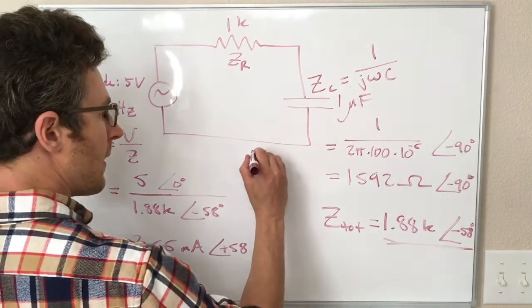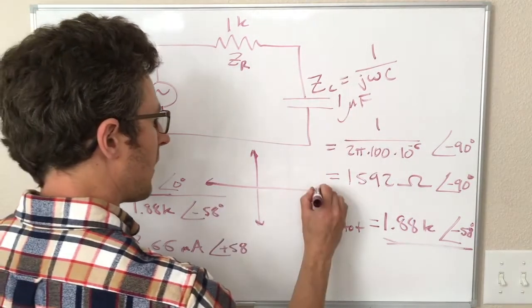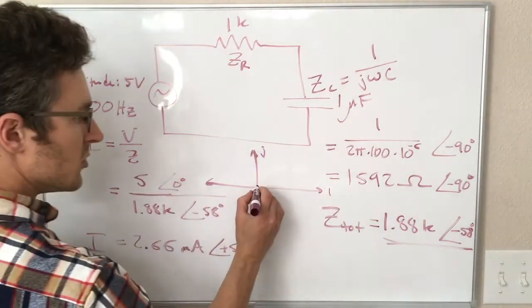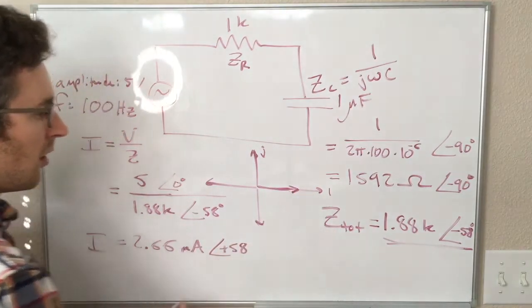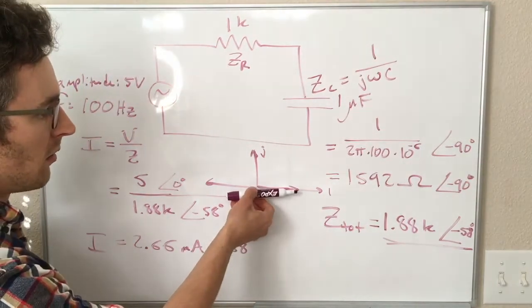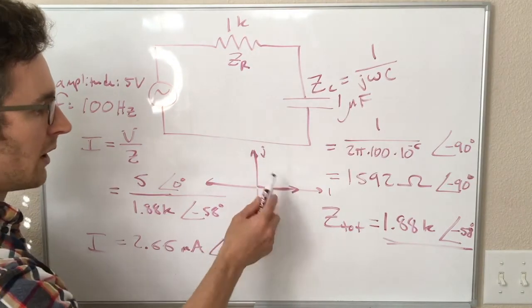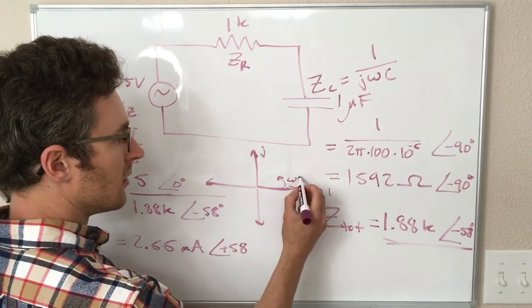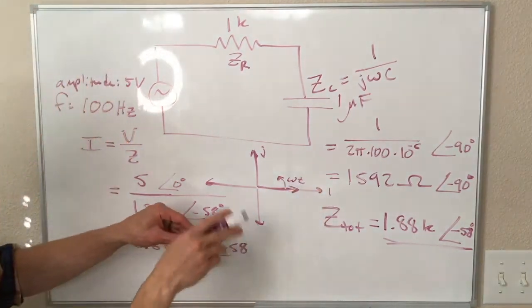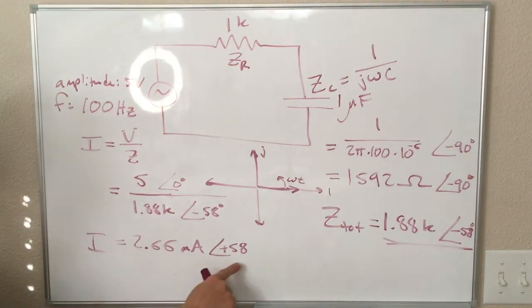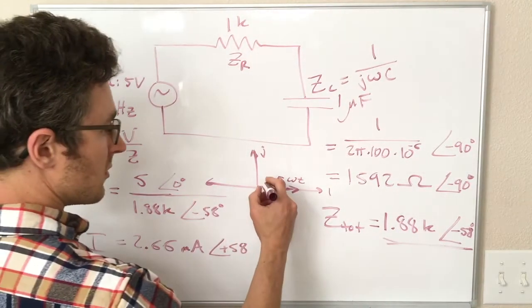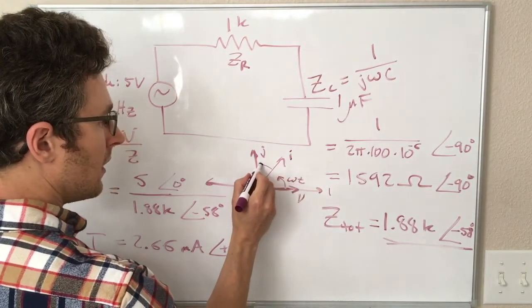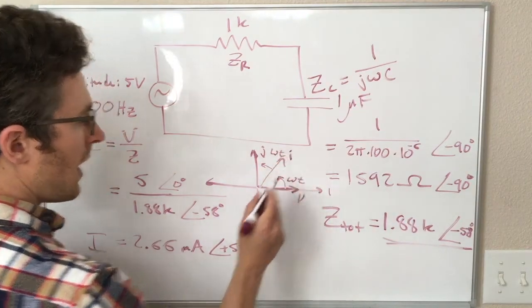So if we're looking at the voltage and the current on our real and imaginary axes, if our voltage is a vector like that, we can imagine this being this vector that's rotating around at this rate omega, right? So I guess its angle is equal to omega t. It's going around like that. Our current is at an angle of plus 58 degrees, so it's like this. So this is V, this is I, and it is also rotating at omega t.